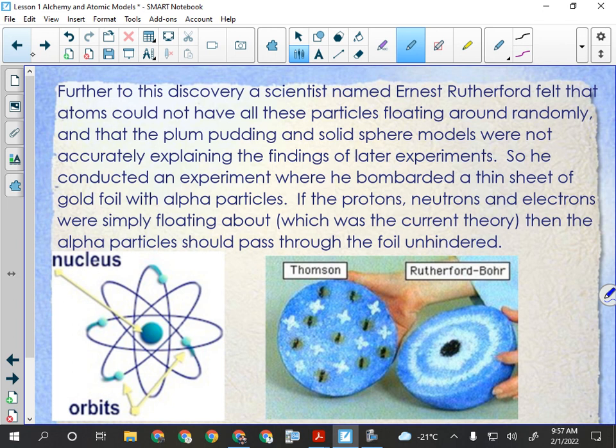There's a central dense nucleus where the protons and neutrons are, and around it, in equal orbits, offset slightly, are all the electrons. That was not very good. It was not a very good idea, and it didn't hold up. His electron part, anyway. It didn't hold up because as atoms get bigger, they have more and more electrons, and there's only so many orbits that there could be before they would start running into each other. It just really didn't work, right? This is still kind of accepted as the symbol of atomic physics, but it's not what an atom actually looks like.